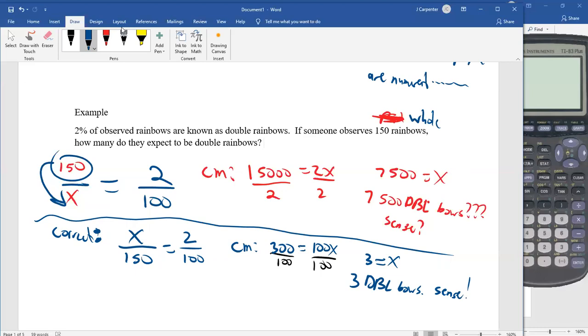If you see 150 and it's a very small chance that any of them are double rainbows, you're probably only going to see 2 or 3 or 4 of them. And specifically it is 3. Again, that's if expectations meet statistics, which in reality we know doesn't always happen. Maybe someone sees 150 rainbows and they actually end up seeing 20 double rainbows, or maybe they see 15, or maybe they don't see any. Expectations versus reality, I mean, that's just the name of 2020, right? But that's why I use the word expect there. All right.